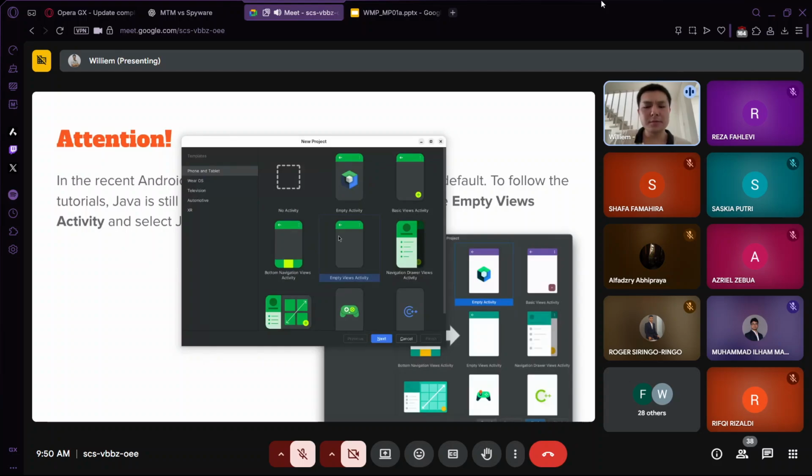Okay. Then you might ask another question, sir, what does it mean by activity? So in Android, we don't say pages. Let's say your application has pages, home and profile, or maybe another page such as payment, checkout, etc., we don't call them pages, but instead we call them activity.